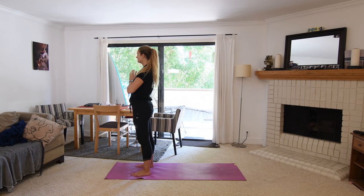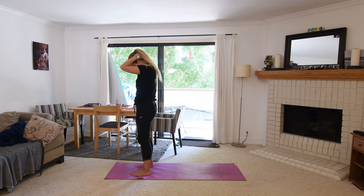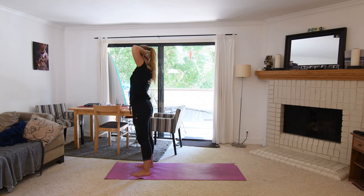Inhale, reach those hands all the way to the sky. Exhale, planting those hands behind your neck. Inhale, extending backward. Exhale, folding forward. Inhale, extending back. Exhale, all the way forward.